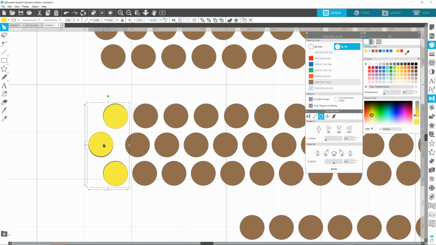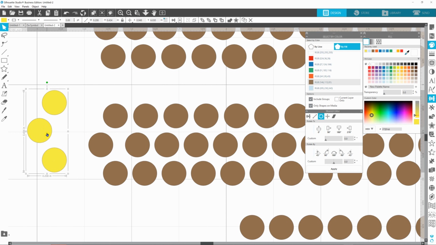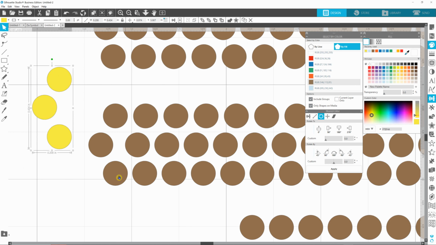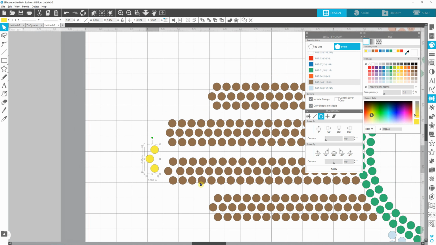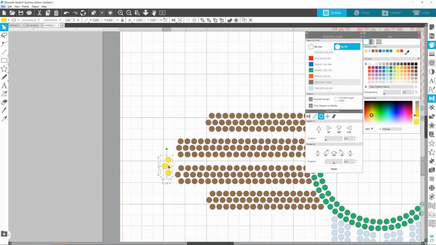Okay, so now I can select these three. So this is going to be my template, so I'm going to want to move these around. Before I move on to the next one, I need to fix the spacing. So I need to come in here, select all these.